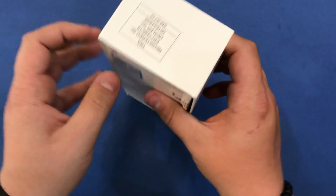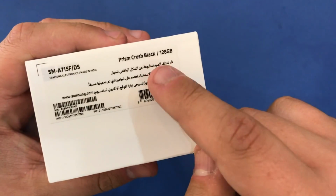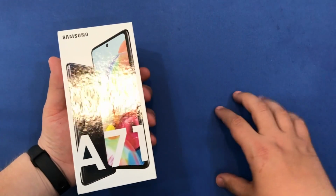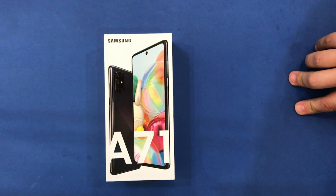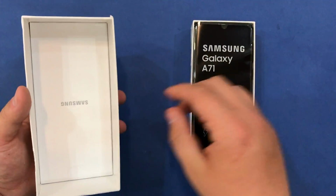Hello guys, welcome back to another video, and today we are going to take a look at the Samsung Galaxy A71. This is the version with 8 GB of RAM and 128 GB of storage. The color of this A71 is black, or as it is the official name, Prism Crush Black. Now let's see what's inside the box.